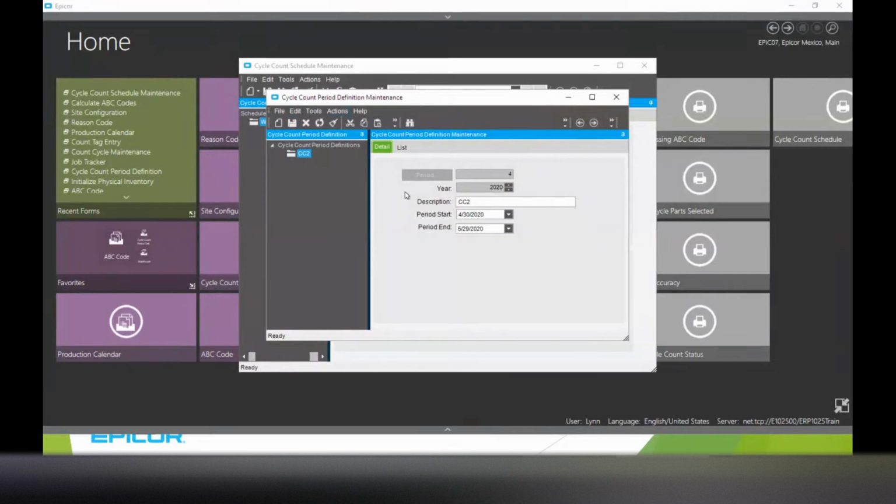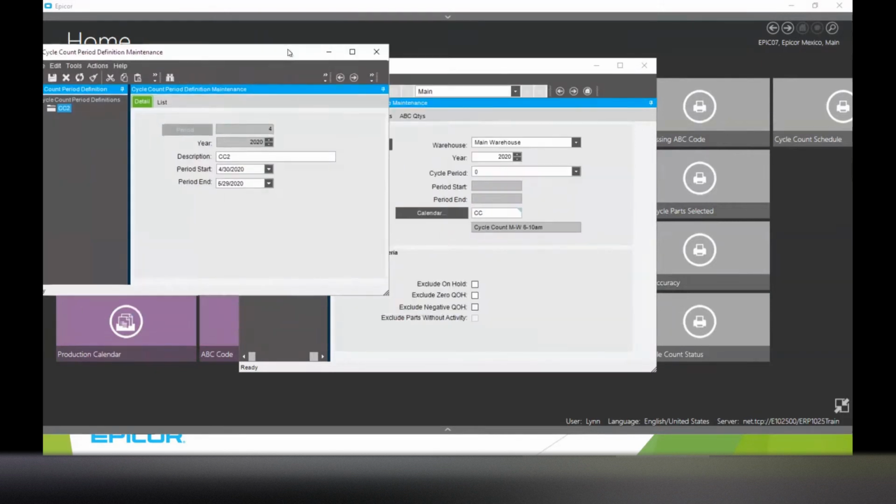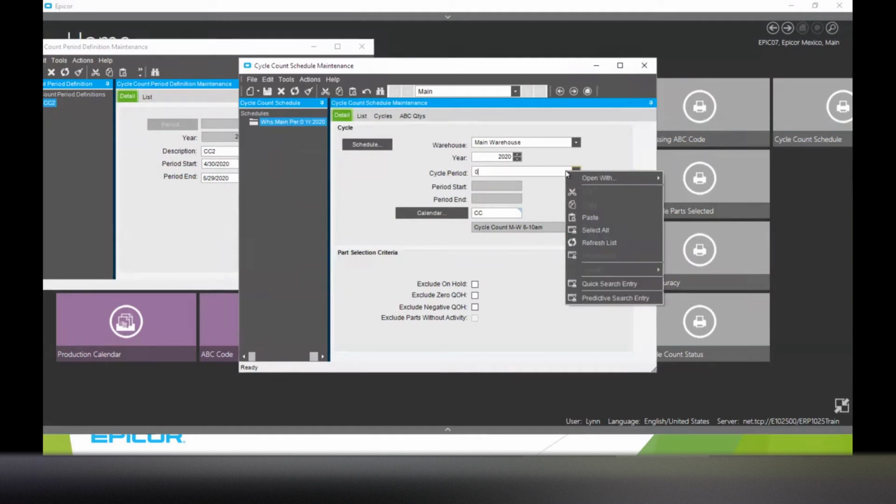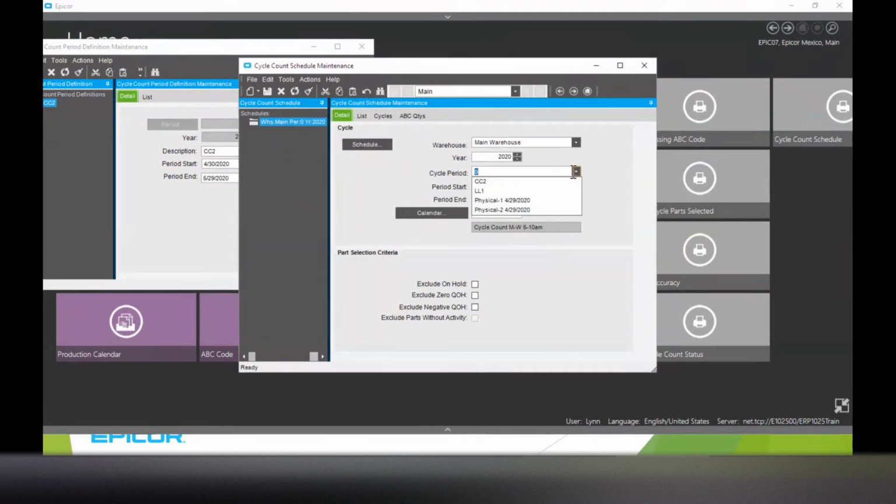So that's your period definition, and you could do one. You could predetermine these for the whole year, and you can set them all up for the whole year so you don't have to come in here until next year to do it, or you can do it as you're going through and creating new cycle count periods. Okay, so there's my cycle count period. I'm just going to slide that to the side and refresh that. And here it is. And that's why I say make your definition a little bit longer so you understand what you're looking at.